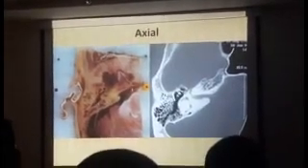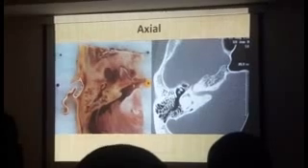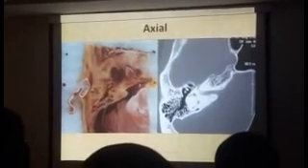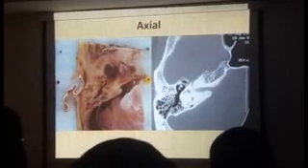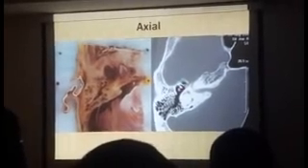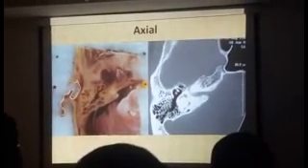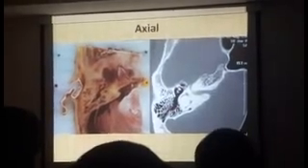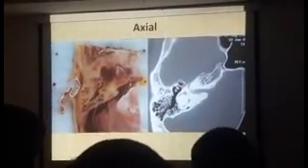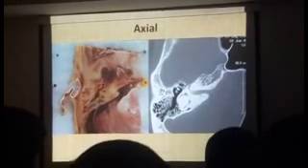Now, as we move down, we start seeing the upper part of the incudomalleolar joint. So that is the head of the malleus. That is the body of the incus, which will later start showing the short process of the incus pointing towards the aditus. And you see the incudomalleolar joint again correlated here.